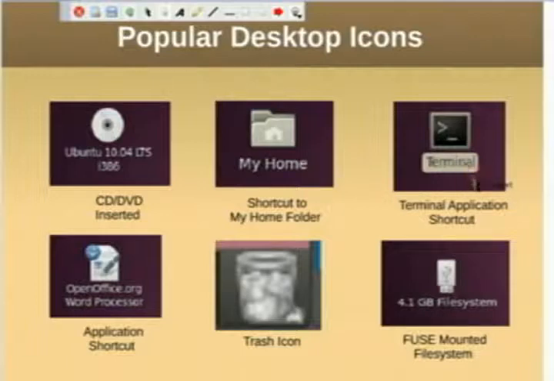I happen to use the terminal a lot myself, so I added a terminal shortcut to my desktop as well as to my taskbar. Here you'll see the word processor. As part of this course, we show you how to add that icon. The trash can, which is located near the bottom of the screen, we're going to come to in more detail soon. And if you happen to plug a little USB thumb drive in, then you will most likely get a little icon for that on your desktop as well. When you're done with these, by the way, if you right-click on that and click Eject, it will unmount it for you automatically.